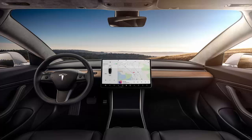Foot on the brake, I attempted to shift the car into gear using the lever next to the steering wheel. But the screen said hold. Hold, as I understand it, is a function that keeps the car from rolling when idle at a stoplight. Now it was really time to drive. Foot squarely on the accelerator, I was surprised at the jolt when I pulsed the throttle. Elon Musk said the car accelerates from 0 to 60 in 5.6 seconds. I turned onto a small stretch of open road, and I was off and running.